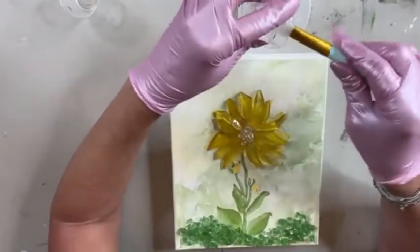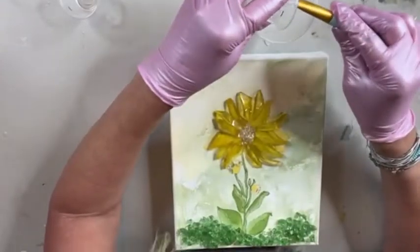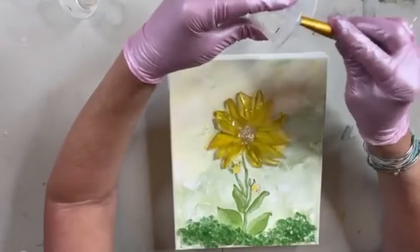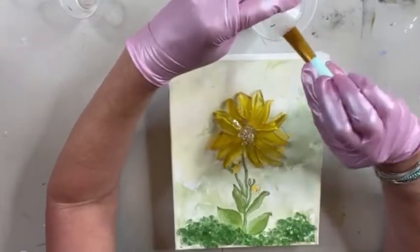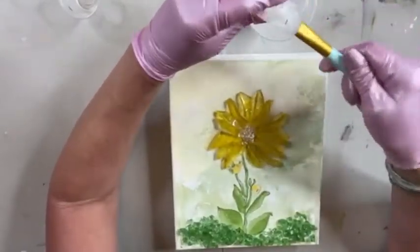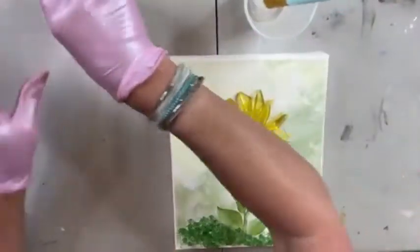Somebody actually gifted these to me. I think it was Brenda. Oops, I dumped some on the table. Did y'all see that? I think it was Brenda, but I can't swear to it. But somebody gifted them to me probably a year ago when I was having a hard time finding gloves when COVID first hit. So let me throw these away.